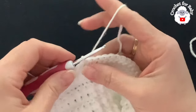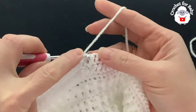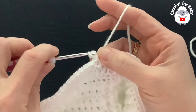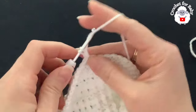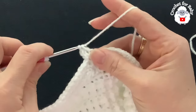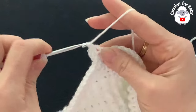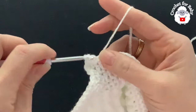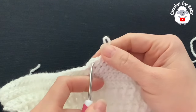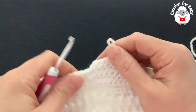Now to begin each row, you're going to always chain one and yarn over on top of the first stitch, which is the same stitch that you joined into. You're going to grab a loop, take one loop off, grab a loop and take one loop off, grab a loop and take two loops off. And then repeat the same thing. So this is how you're going to continue for the rest here of the body of the little overalls. And that's how you're going to continue for the rest of this row. To finish, you're going to go on top of the first stitch, join with a slip stitch, chain one, and then repeat the same thing over and over.